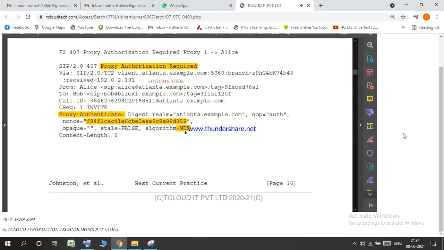Then only I will accept your invite that you are sending out. So 407 Proxy Authorization Required, which is a final response, is coming back from proxy 1, replying back to Allies.